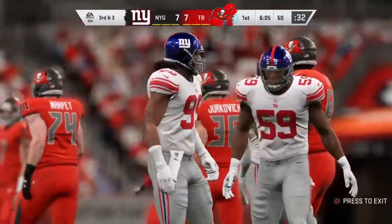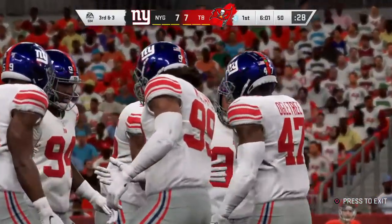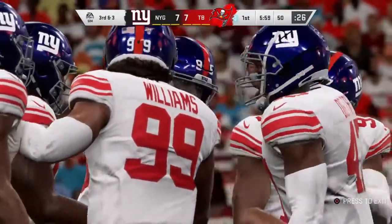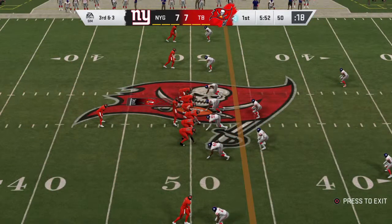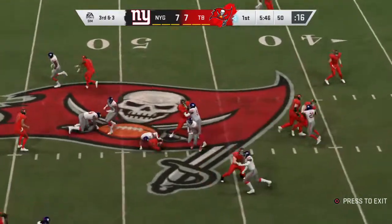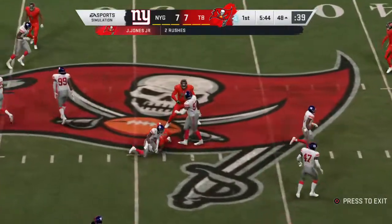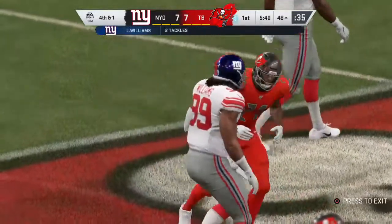When Leonard Williams was picked in the 2015 NFL Draft, I compared him to Merlin Olsen, and I got a lot of grief about it. Did you just see that play there? Did you see how he made that move and made that tackle? That was Merlin Olsen-esque there. I just perked up when you said Merlin Olsen. Yeah, a lot of people said, hey, that's too much, too far, and maybe it is early, but I think this guy has a chance of fulfilling that.